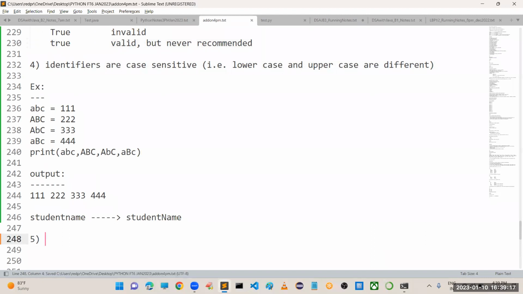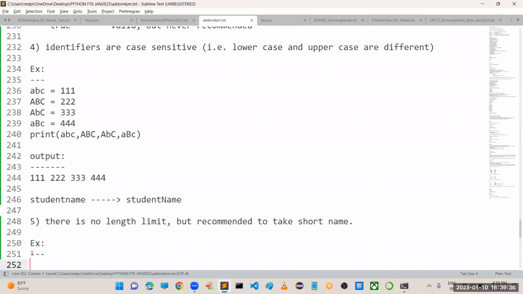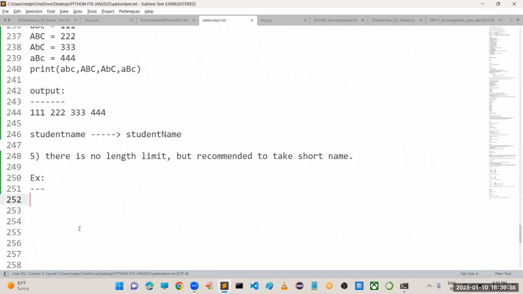Next, last rule. There is no length limit. But it is recommended to take short names, because it is very difficult to remember names which have more length, and readability wise there is a problem.